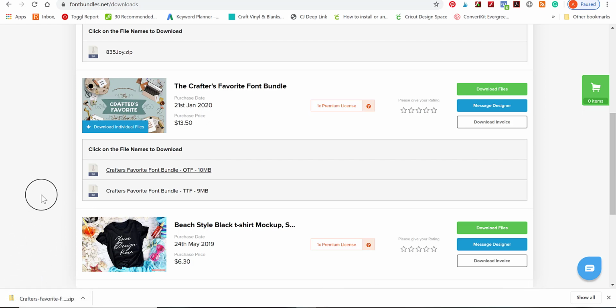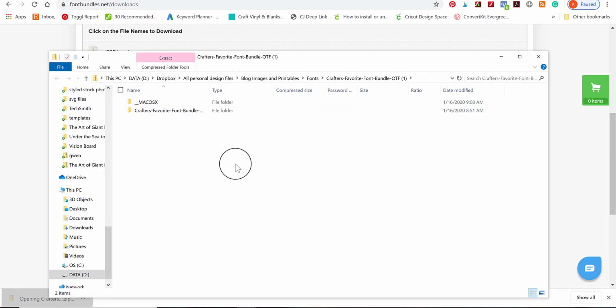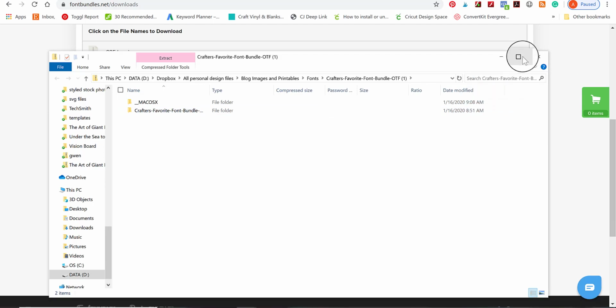Okay, and a lot of us would normally just double click this download and then open it like this and go from there, but I don't want you to do that, because sometimes if you go this route, it will not register in your computer system and appear in Design Space. Sometimes it does happen, because there is a reason you have to install it for all users. And don't ask me why it is that way, but I'm going to show you how to get around it.